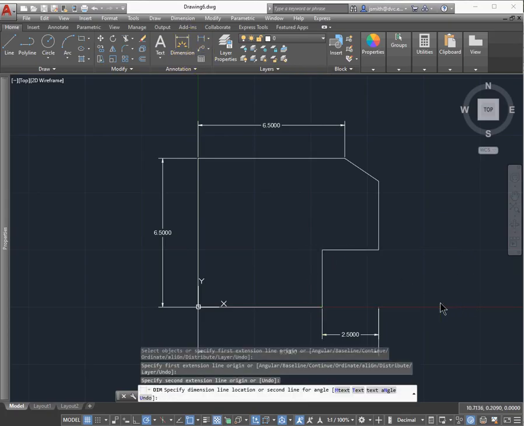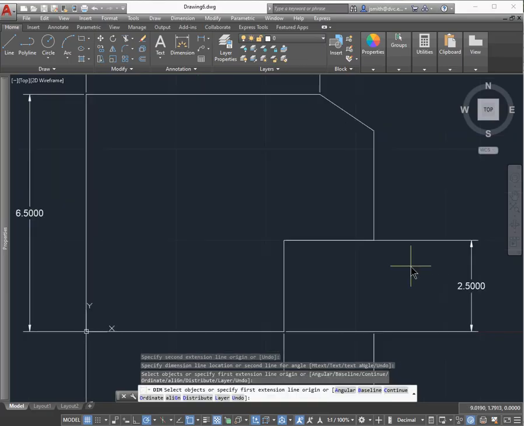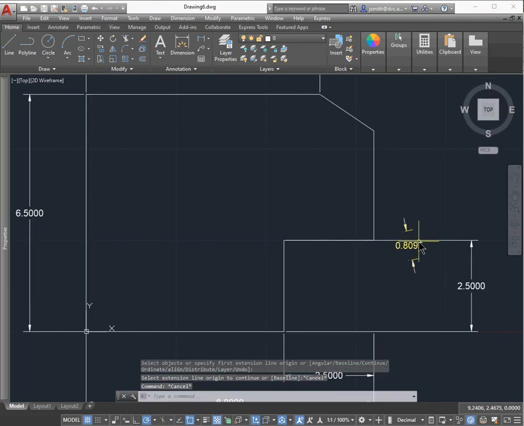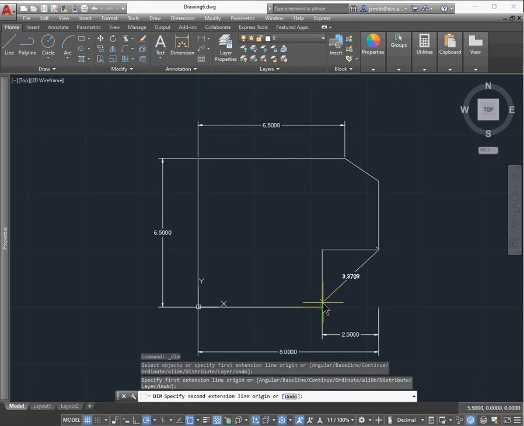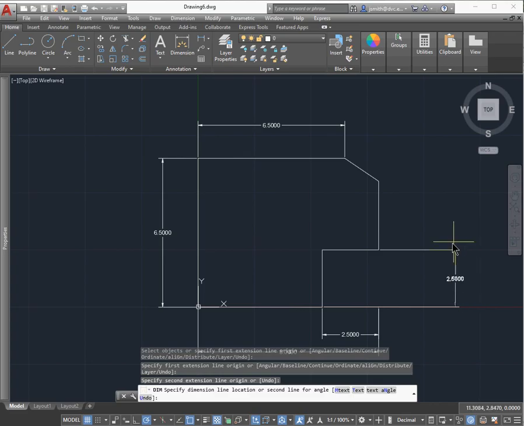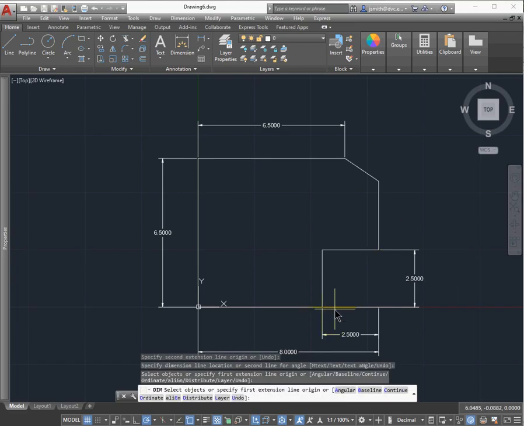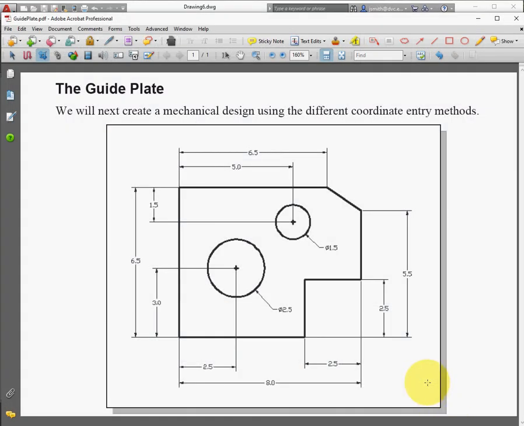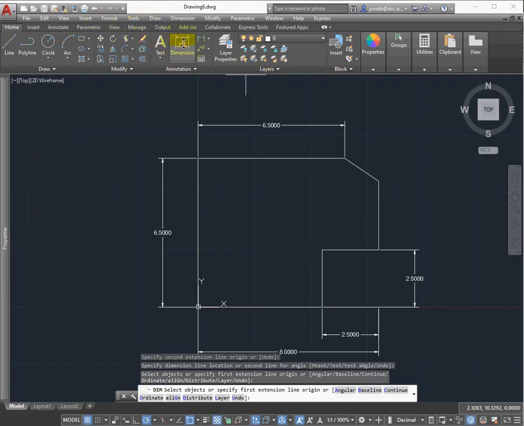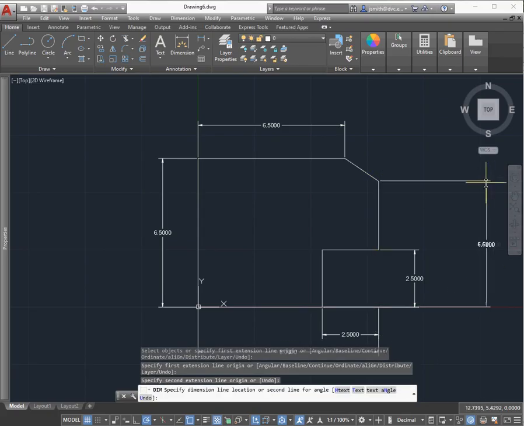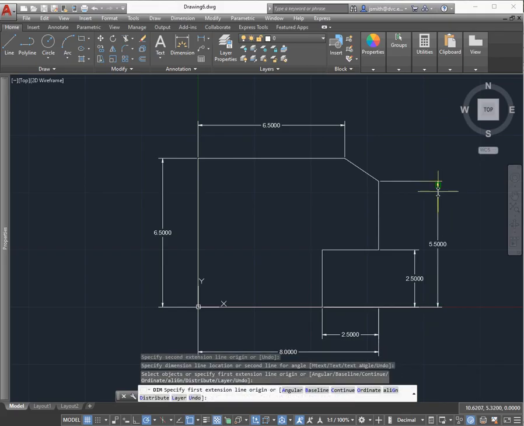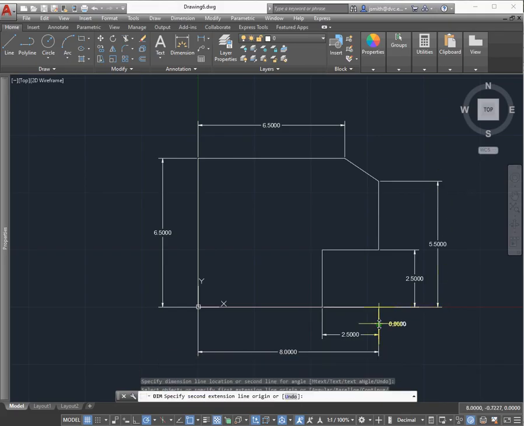So I'm snapping on the lines, and it's really important that you're snapping on the lines, obviously, and not on the other dimensions. Sometimes that happens if you get weird dimensions. That's probably why. All right, so do that again. Drag it to the right. Sometimes you have to move it a little farther and then bring it back in. So the dimensions look perfect so far. And so there's that 5.5 left. And I do want to verify that. Again, snapping to the corners and then dragging my mouse out. All right, so that looks good.